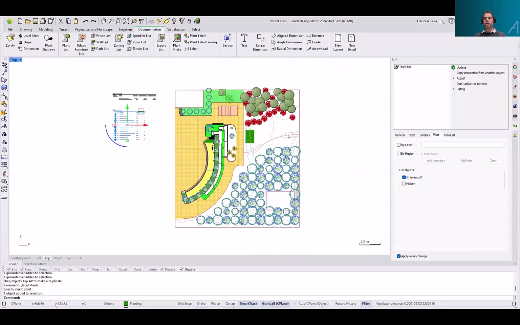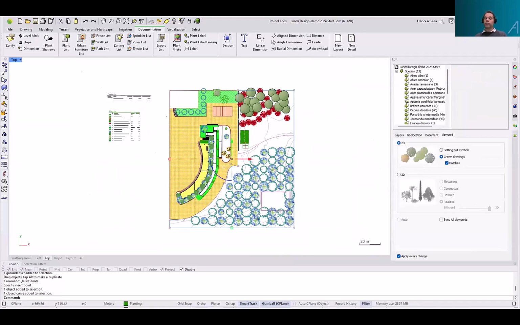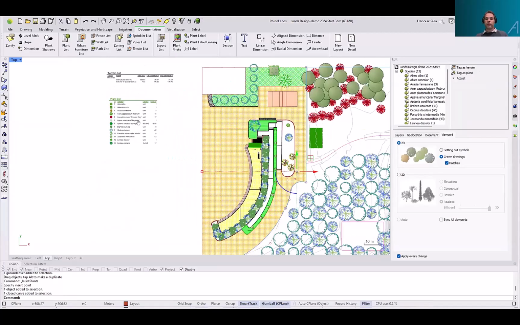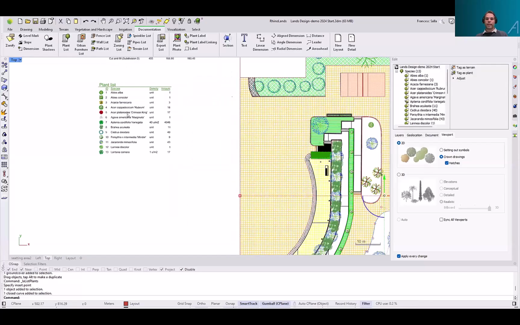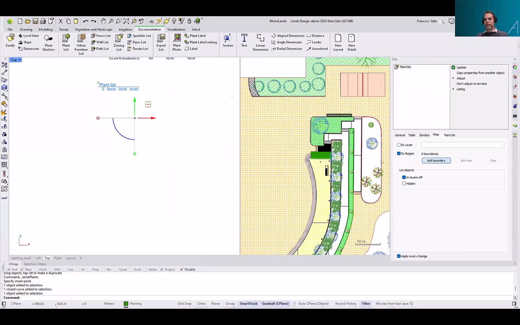Imagine that we want to list only the plants that are sitting on the forest. So I'm gonna basically use the same boundary curve that we used for trimming the terrain. I will use that curve for the boundary of the region of the plant list. So I'm gonna select the plant list. Now, from filters, I will select this option, select a boundary.